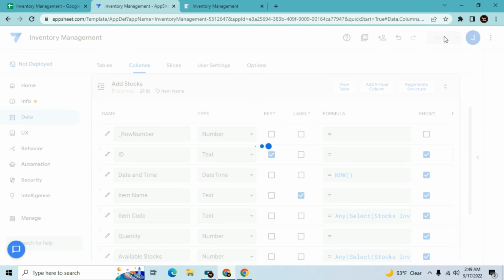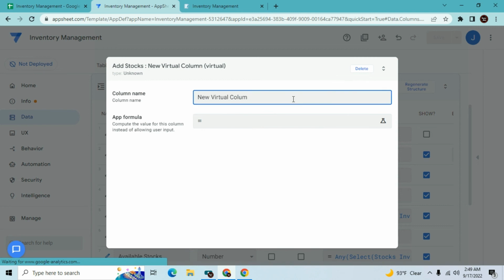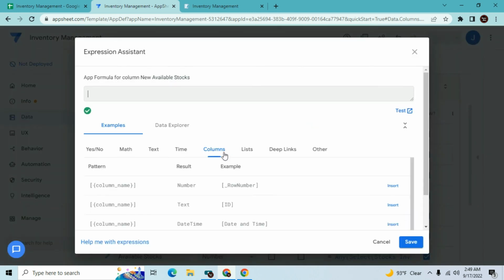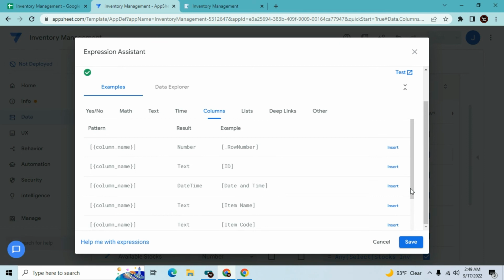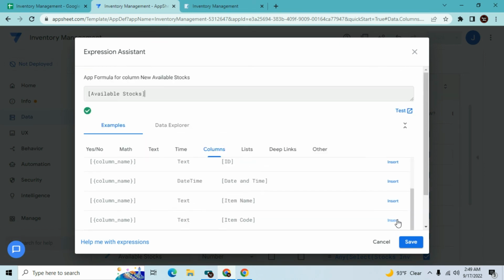Let's save, and then let's add another virtual column. Okay, so I'm gonna name this as new available stocks. So I'm gonna just look for the virtual column that I just created, which is this one.